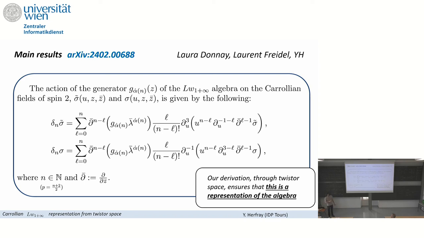You should think there are two different representations. If you just take the plus two spin, you act with the algebra, this is the action. They don't talk to each other, right? There are two different representations. So it's chiral in many ways. I mean, it's chiral in the sense that sigma and sigma tilde are treated in a different way. It's chiral in the sense that you only have D bar derivative here, everywhere. So it's chiral in the derivative which appears. These are very, very chiral actions.